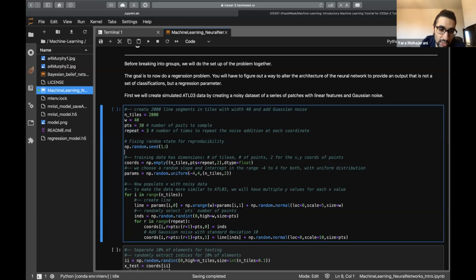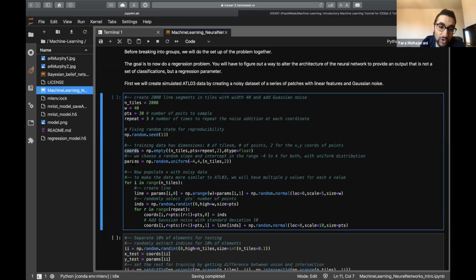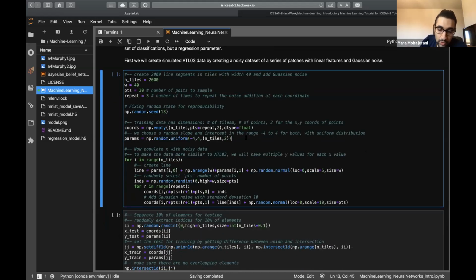So we just initialize our random generator. We have a set of coordinates and a set of parameters. The parameters are basically the slope and the intercepts, and these are the things that we want to recover with our neural network. The coordinates are simply the coordinates of the points. That's going to be our training data. So I'm going to give the neural network the X and Y coordinates and train it based on the intercept and slope that we already know because we created the data. Then it should be able to estimate the line parameters for a new set of coordinates, new data. So I'm just going to run this cell.